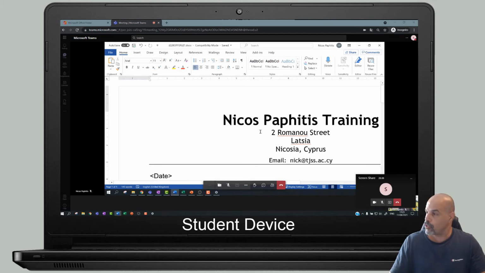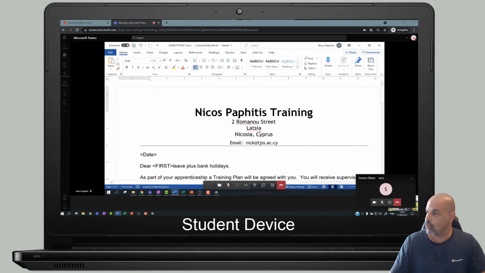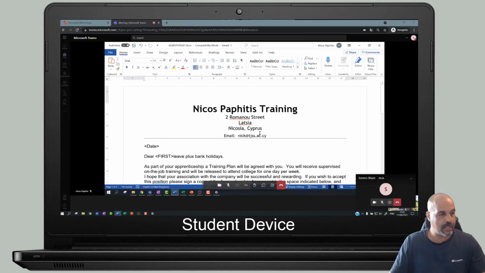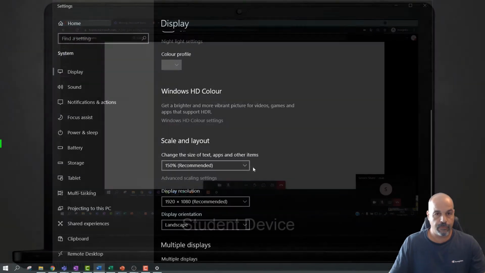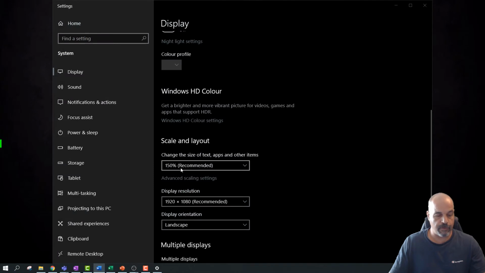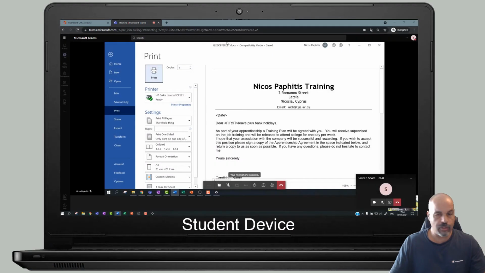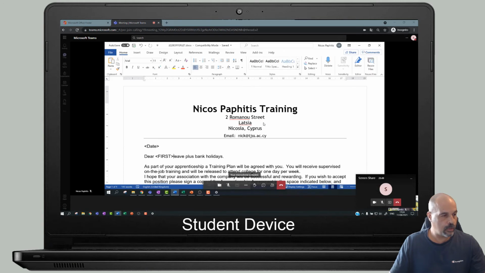I can use the control button, press that down, and move the scroll on my mouse and just adjust that, and that's just a much better viewing experience. I'm going to change my settings from here. I'm going to change this to 175, but I'm going to do that while you're actually seeing the student view, or there you go, the viewer's view here. And I'm going to change that now.